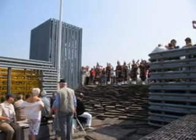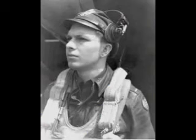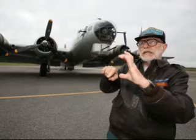This certificate of appreciation was issued by Prince Bernhard to all the airmen that could be located who participated in Operation Chowhound and Manna. This picture shows the dedication of a monument to the 8th Air Force. This was erected in the Netherlands in 2007. This is a commemorative souvenir from 1995 at a reunion of the alumni of Operation Chowhound. And this is our host, Bill Varnado, telling us how it was. Thank you, Bill. He provided the video and the idea.